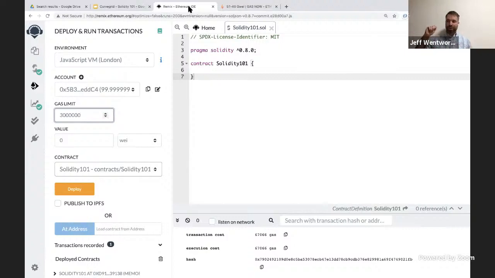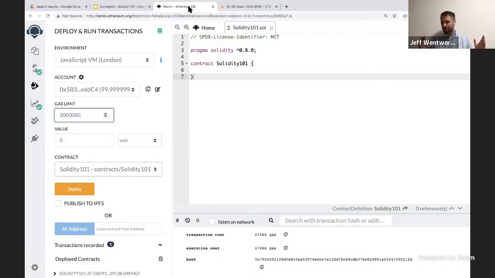But let's say on AWS, Amazon Web Services, or Google Compute Cloud, or Microsoft Azure, you're charged on your credit card at the end of each month for what you have used. In Ethereum, you are charged immediately when you submit the transaction. And it's not a fixed charge, it's a variable charge. You're essentially bidding for compute and storage time on the Ethereum blockchain. This is completely different than what most of us have done in the past, but this is essentially decentralization, right? And you think, oh my gosh, how do I manage this as a programmer?